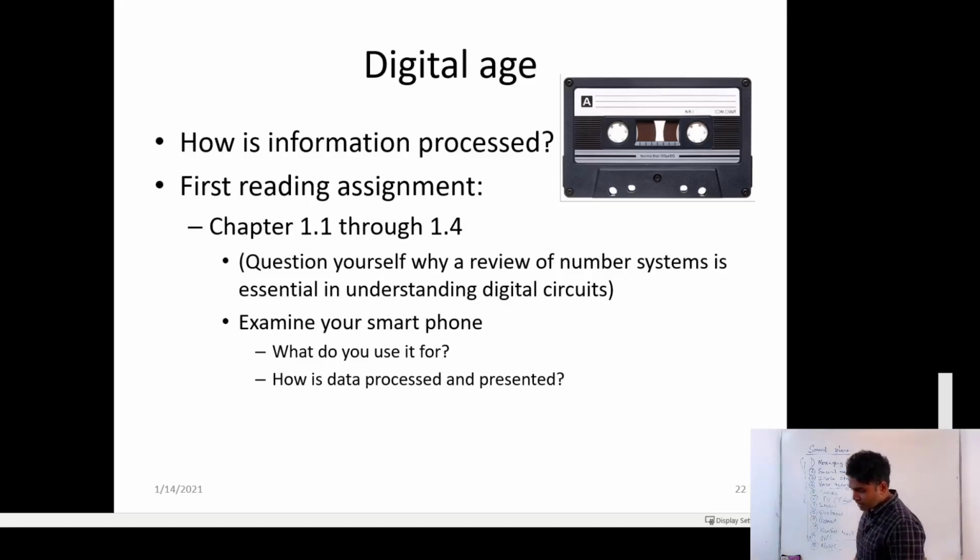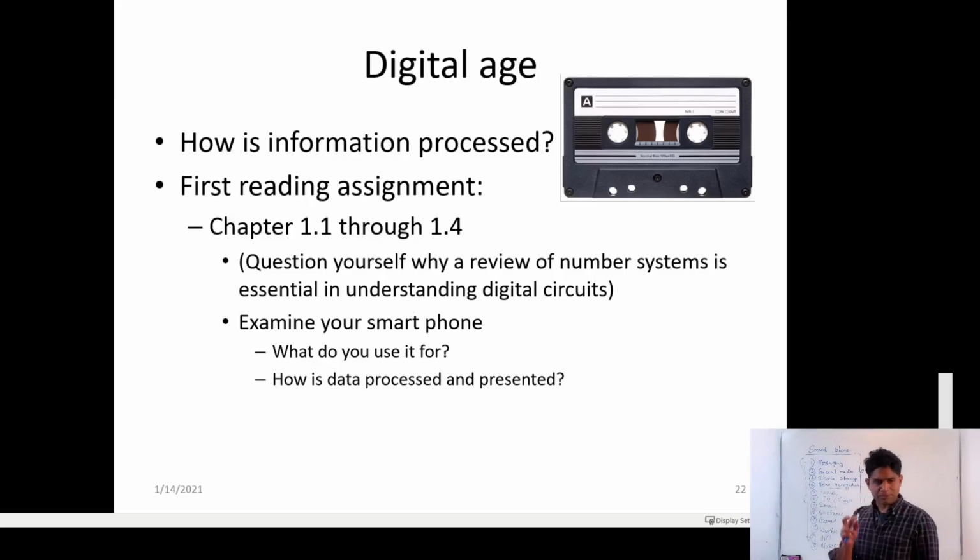Now, going back to this question, this reminds me of my own experience when I was a kid in high school. I was very intrigued by the calculator at that time.